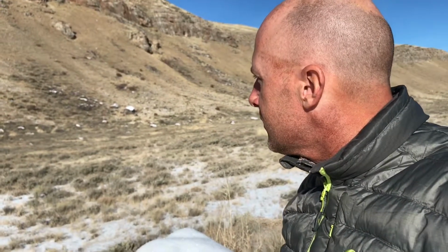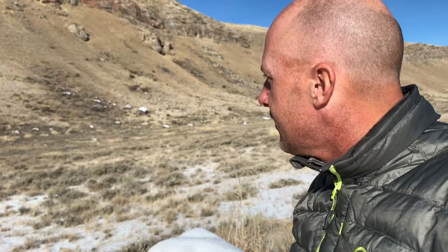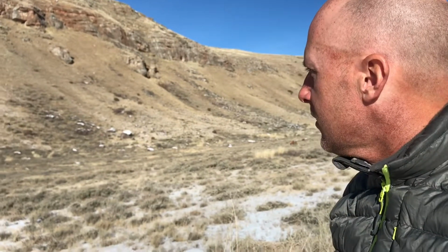Well, I guess they're not going to fight. I was kind of hoping they were going to butt heads. But the one came running up and the other one kind of stiffened up and put his head up. But I guess they're not in the mood to fight right now. You can see the scarring on their horns, the chips and the dents from butting each other. You probably can't see it on the camera because my camera's not that good.